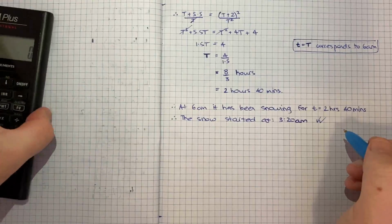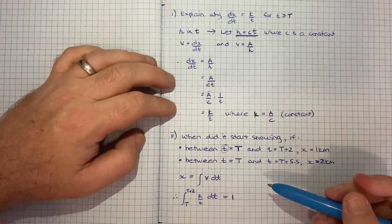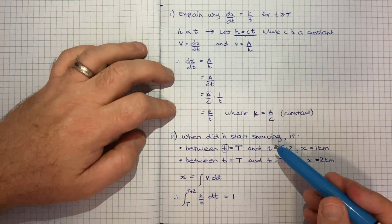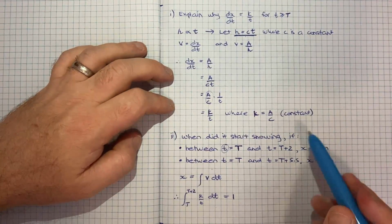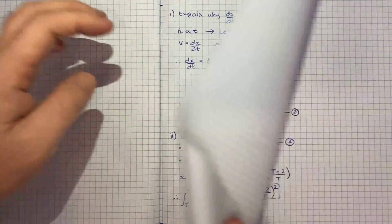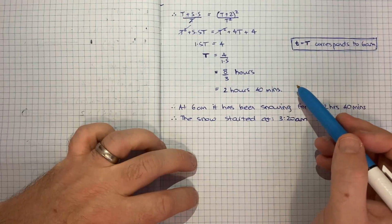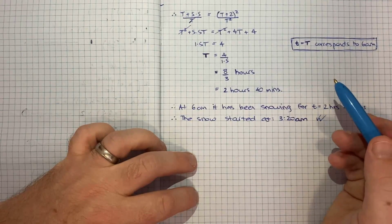So that is how you would tackle what is considered by some to be the hardest 2-unit question that there's ever been, which I don't agree with. I think there's probably been harder questions after this one, but perhaps at the time this was considered by many to be the hardest 2-unit question that the Board of Studies had thrown at anybody. But as we see, as long as you understand constants and basic integration, you get there. And I think it all comes down to the way the question was worded. Very confusing. They probably could have found a better way to lay out what all this meant. But I think there would have been plenty of students who got this, who worked it out.